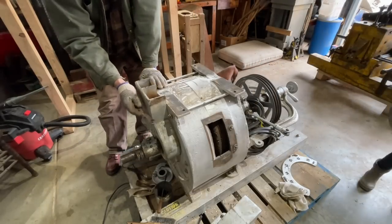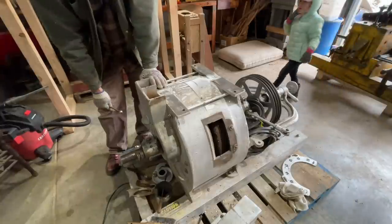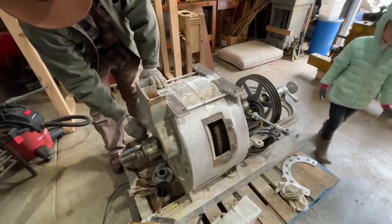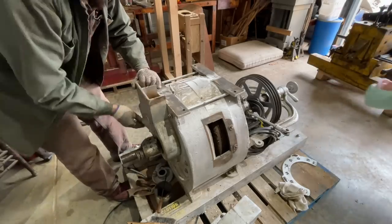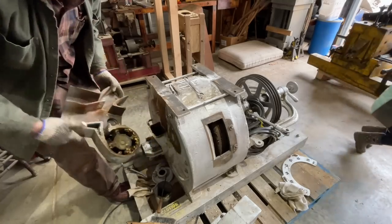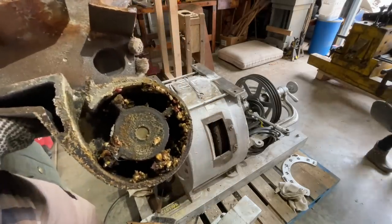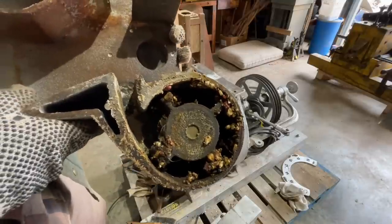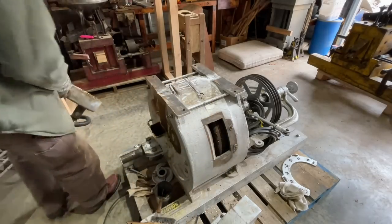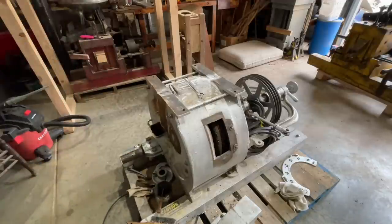Now we're just going to take off the whole feed and fan assembly and clean behind there really good. Get all that grease out of the fan casing and everything. Oh, wow. Look at that mess. It's going to have to be cleaned really good. What is that? Somebody filled the fan with grease. Yeah. Way too much, and then it got corn mixed in the grease and just made a big mess.